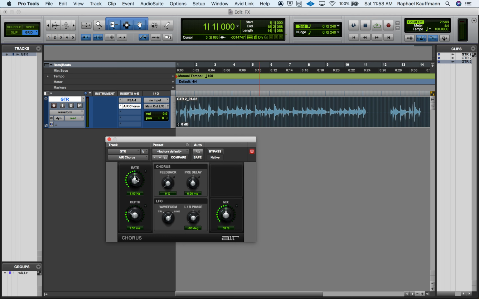Rate is how fast we want to hear this movement, and the depth, how much of this effect, like how rich do we want to make it? Let's just hear what it sounds like in the default setting. I'll take it off. All right, so you don't hear it that well. In fact, I'm going to turn off the distortion, and I'll turn off the chorus and I'll put it in. There's the clean guitar. I needed to bring up the depth a bit to really hear it. So you can hear the movement, the wobbling.